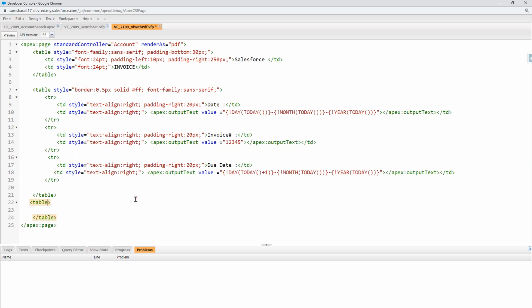First, let's add the style here. Style, I'll take the font family, sans serif. Now inside this, we'll add a row. Now here, inside the row, we need a column.